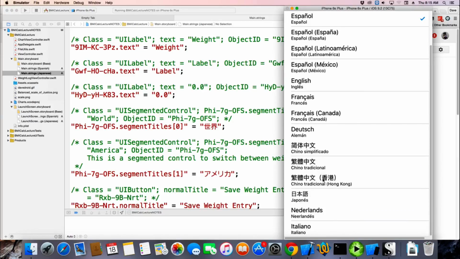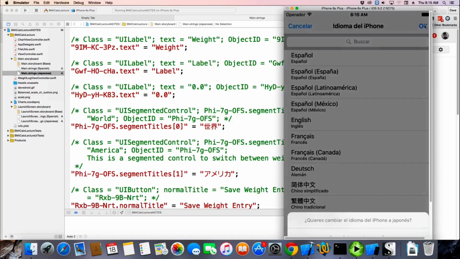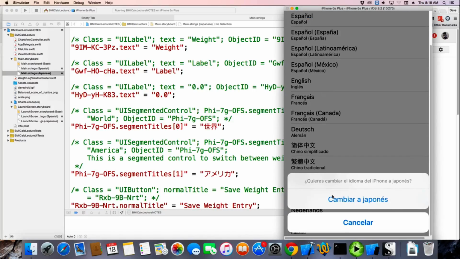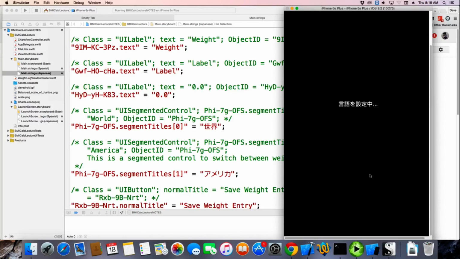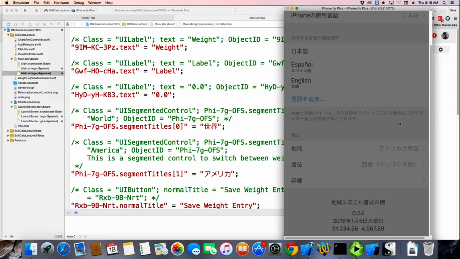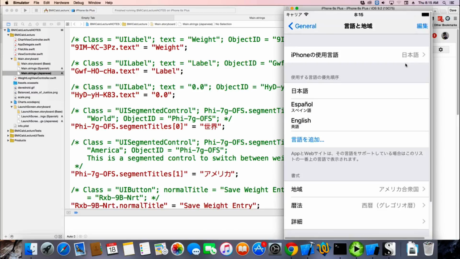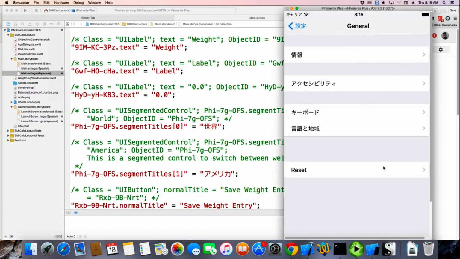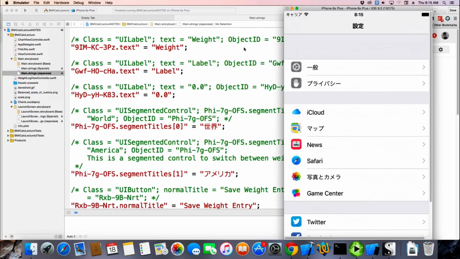Idioma del iPhone, we want to go to Japonés. Say OK. ¿Quieres cambiar el idioma del iPhone a japonés? Sí, cambiar al japonés. So now we're in Japanese.